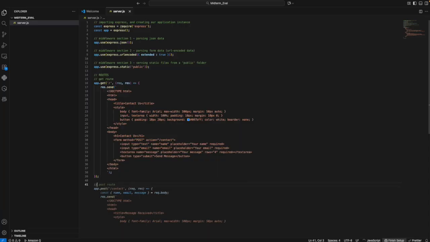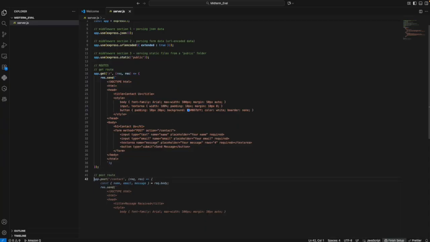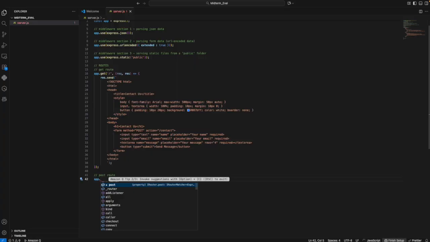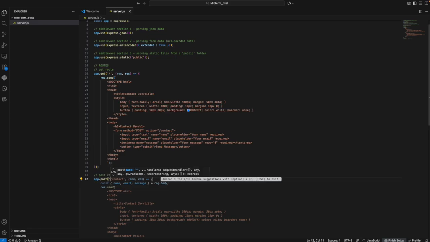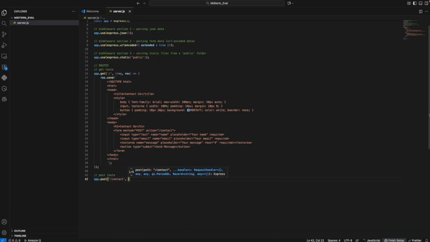Post route. We're not going to do it the way you are telling me to do it, Mr. AI. No, sorry. app.post, and go /contact, request, response.